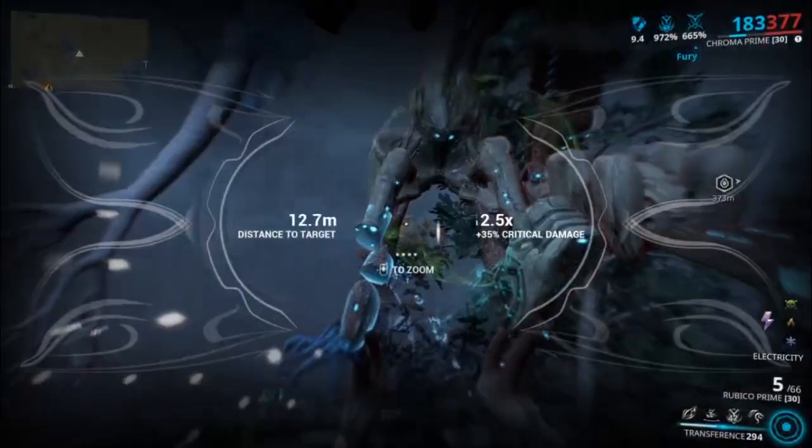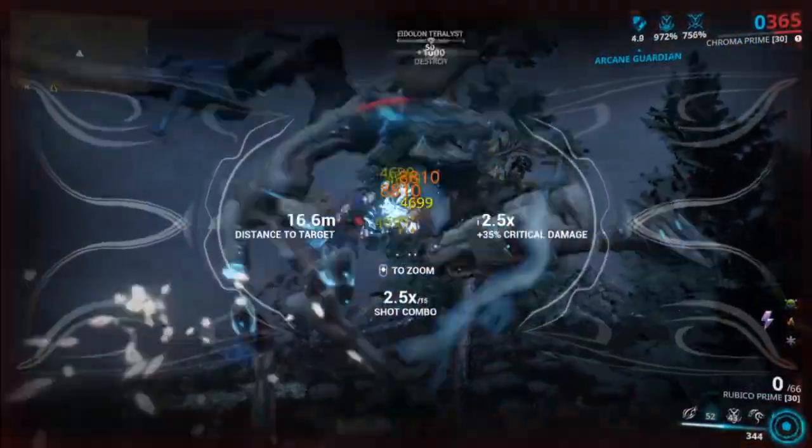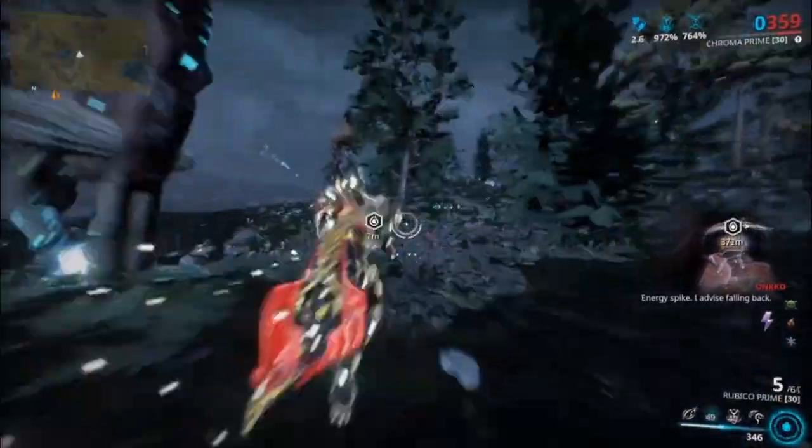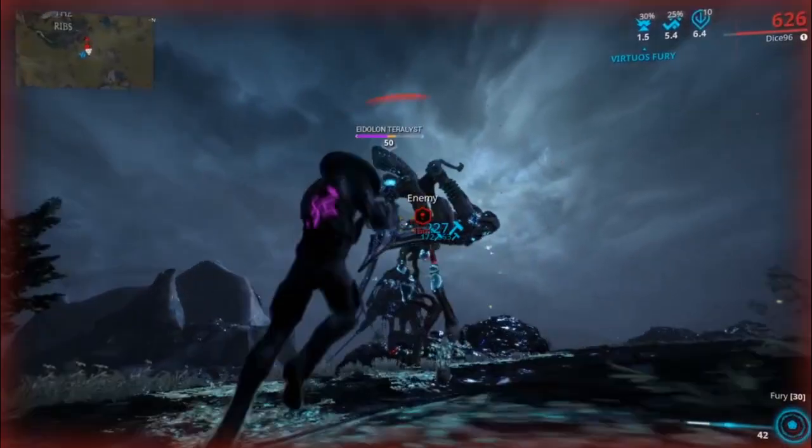But anyways, with this particular build, I am running the build with Rage, just because I'm running solo and you do take a lot of damage, so by me having that, I can at least easily replenish my energy. I'm also running generic.